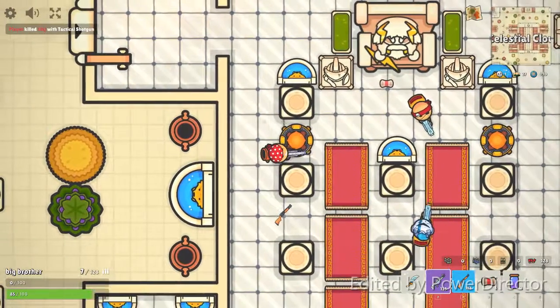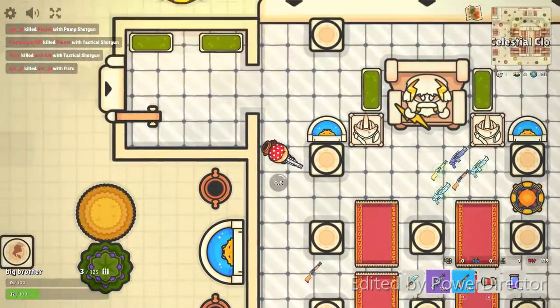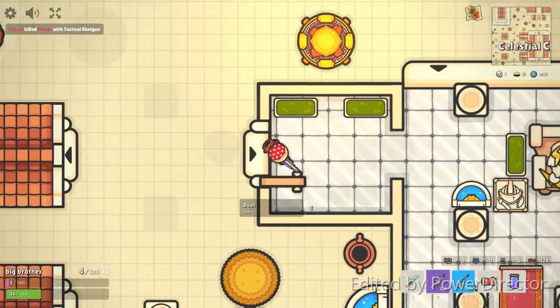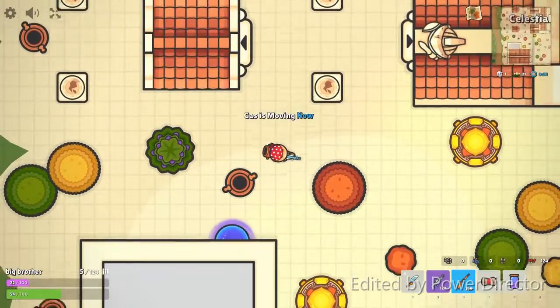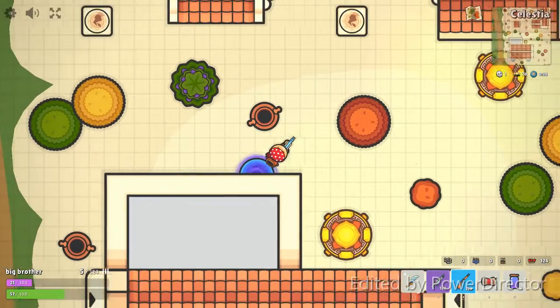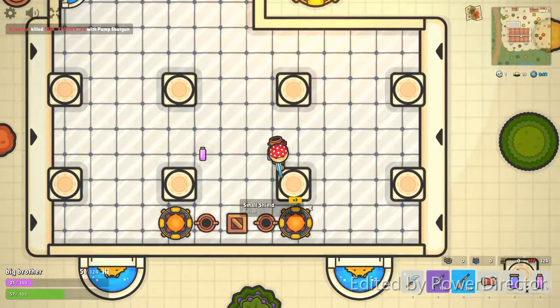Get out of the way. No, stop. No, no, no, no. Okay, drink a potion thing? Okay. Maybe I should just use this one. I think the tactical shotgun is better for stuff like popping up out of nowhere. And pump shotguns are good just running at them.